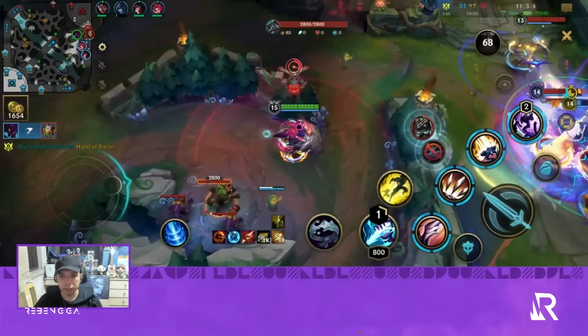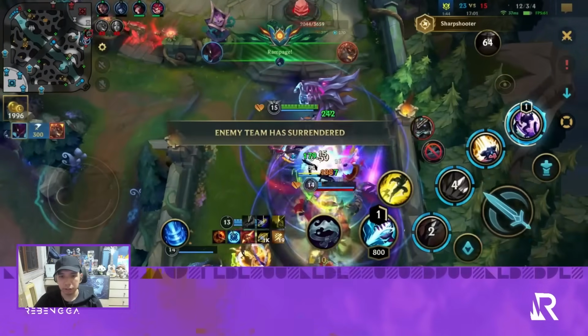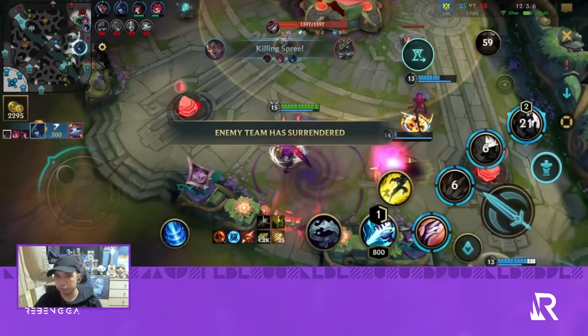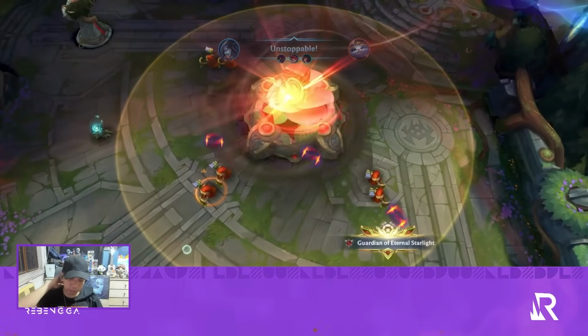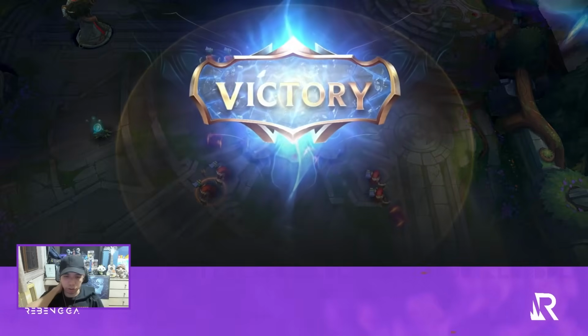Okay, at the side lane again. Ulti in. Hello, Brand. Good night, Brand. Enemy FF. Bang. Dead. Destroyed. Nice. That was a pretty clean Kha'Zix game. Pretty much showed you all of the pros and cons of this champion.